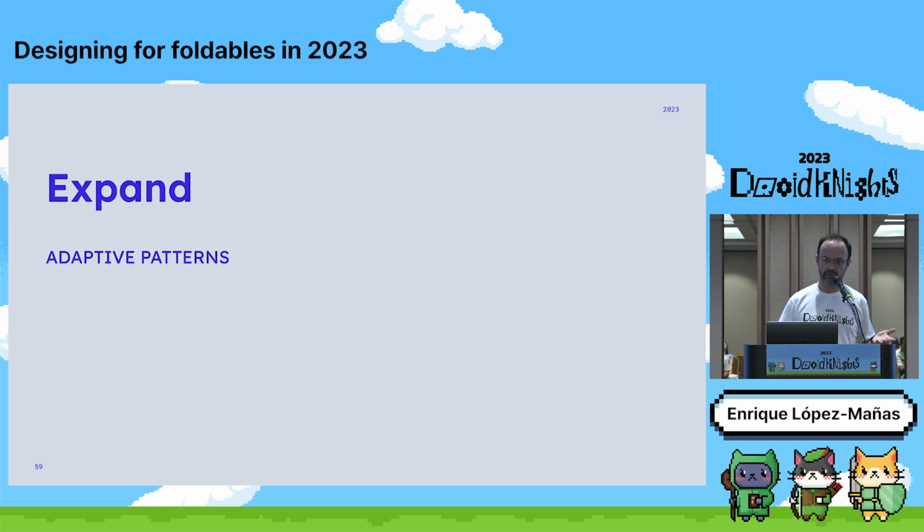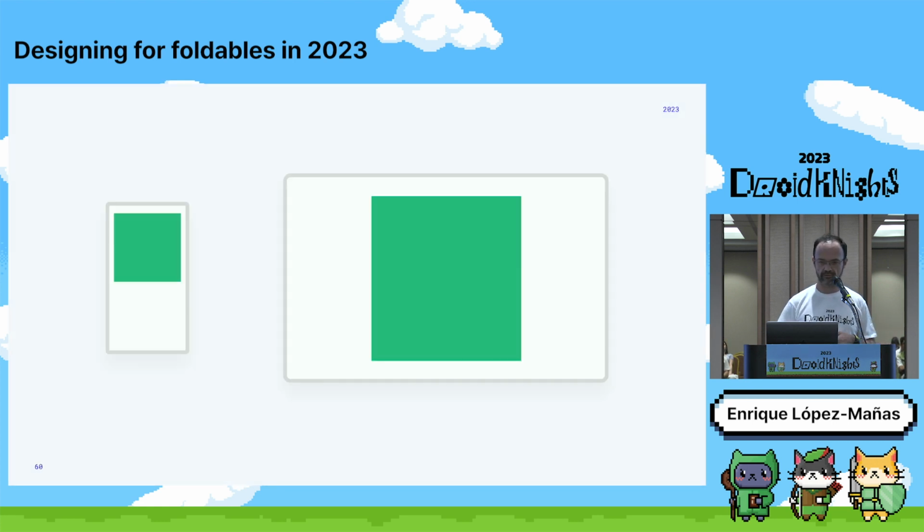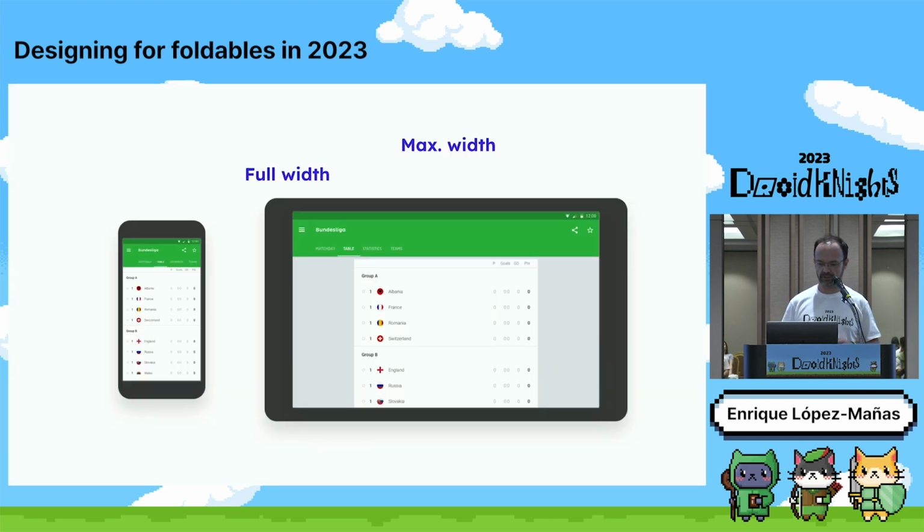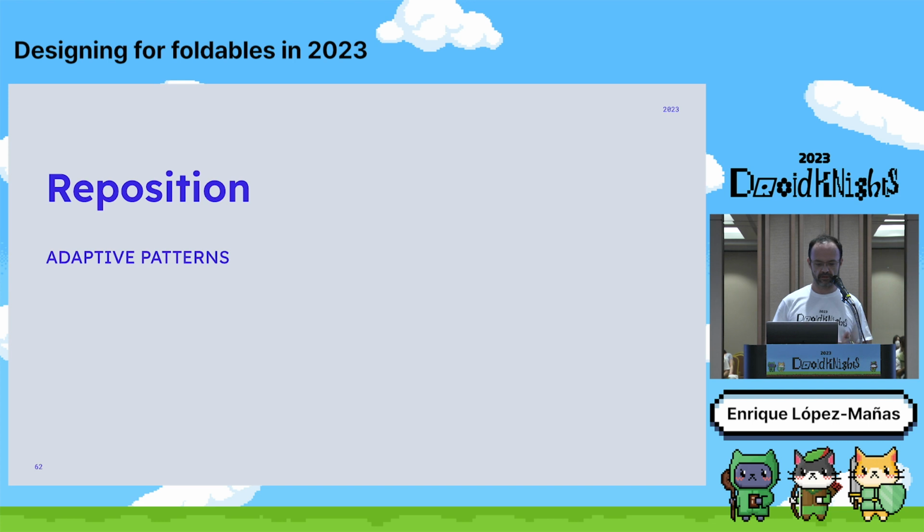We can obviously expand our content. Think of having a single large item, and suddenly our screen is bigger. We could benefit from increasing the size of our screen, and in this example, we only have things like points and goals and anything, but imagine a list with more items. We could easily display them at once and benefit from a larger space.